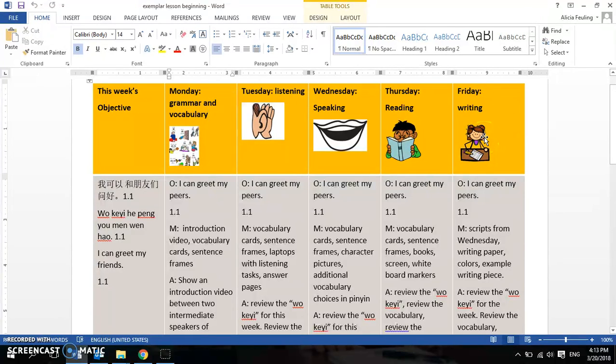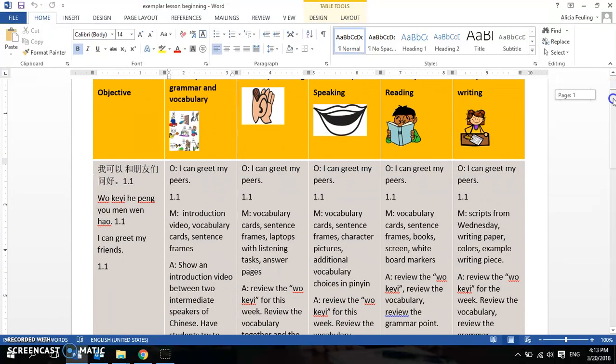Again, I have this for Monday, Tuesday, Wednesday, Thursday, Friday, but actually you could organize your unit according to this way as well. So you have your grammar, your input, then you listen to it, you speak it, you read it, you write it. If you're going through content quite quickly, especially at the beginning levels of language, you can go through it in the week, but you might want to look at this for your unit plan instead. So let's move on.